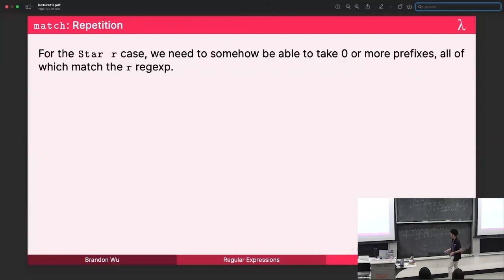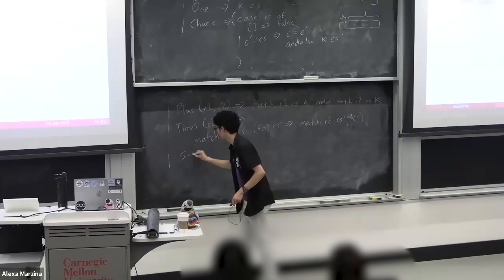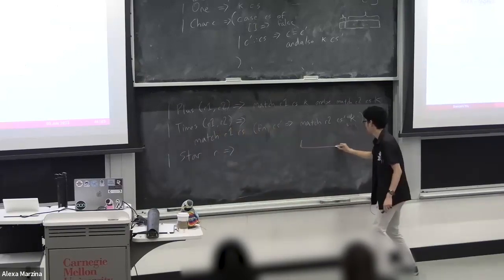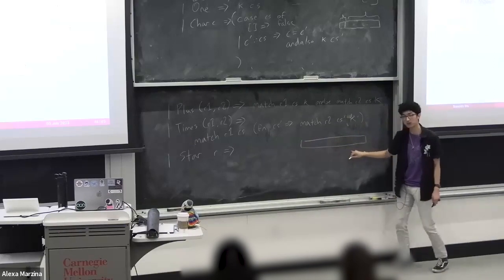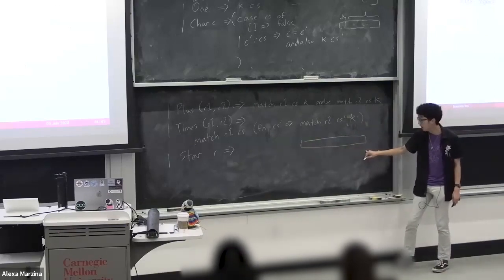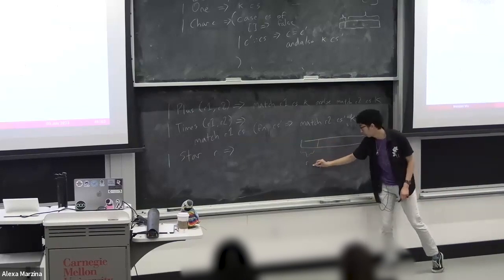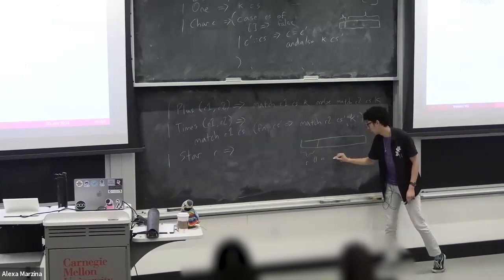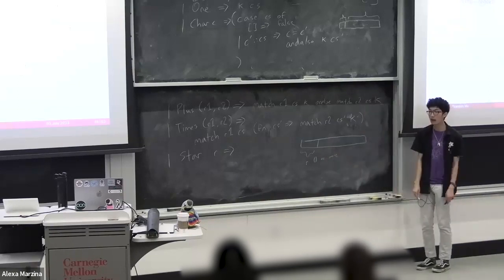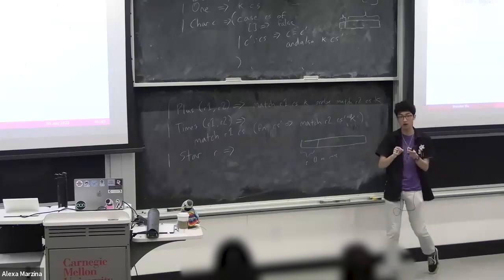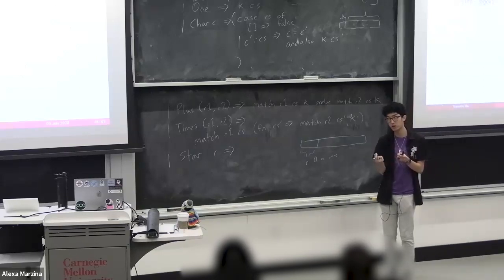And the star case is also a little complicated, but here's the idea. If I want to match a string list or a character list for star R, I can match with 0 or 1 times of R for my prefix. This means R, 0, or 1 or more. Well, how can I do that? That means that either it's empty, or if I take off R, I can keep using star R, right? Basically, what I'm going to do is I'm going to take off R, and then I'm going to say, okay, well, I could still take more Rs off.